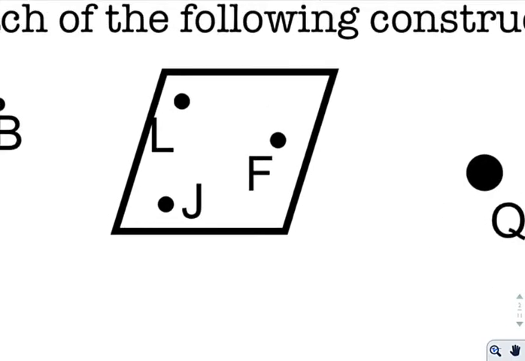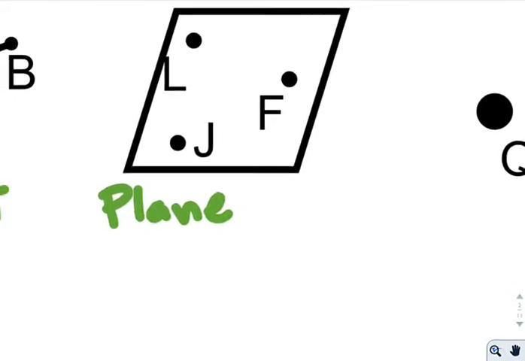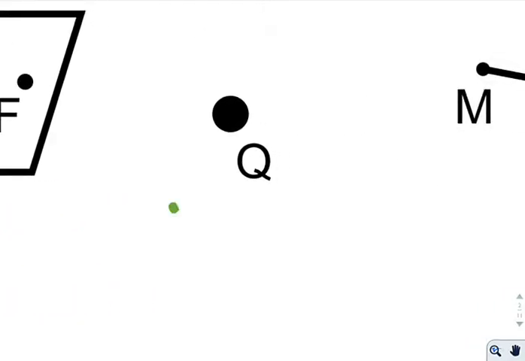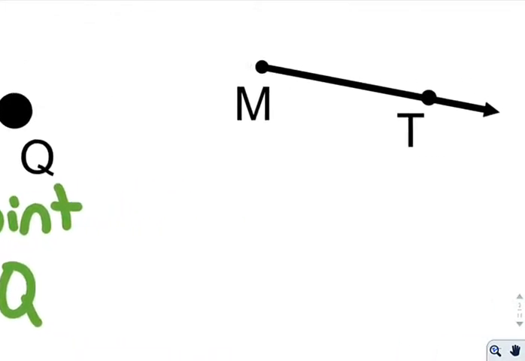Moving right along, we see 3 points are located on the plane. Remember, 3 points do dictate where a plane is located. So in this case, we can call this a plane. And the proper way to note a plane is by picking 3 points out of the plane and putting them together. Together in this configuration, it refers to a plane. A point by itself, so this point, I would call that point Q.